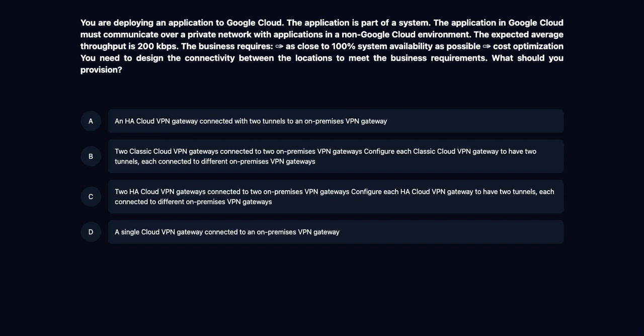Option C. 2 HA Cloud VPN gateways connected to 2 on-premises VPN gateways. Configure each HA Cloud VPN gateway to have 2 tunnels, each connected to different on-premises VPN gateways. Option D. A single Cloud VPN gateway connected to an on-premises VPN gateway.